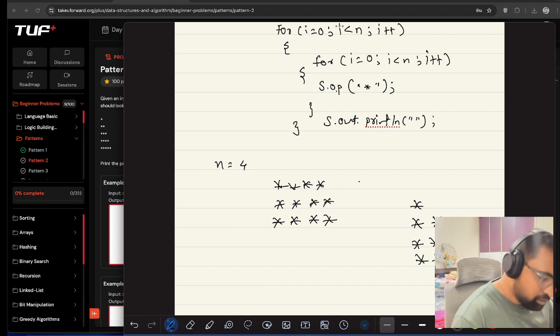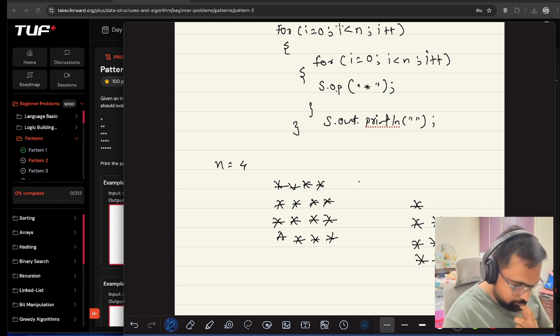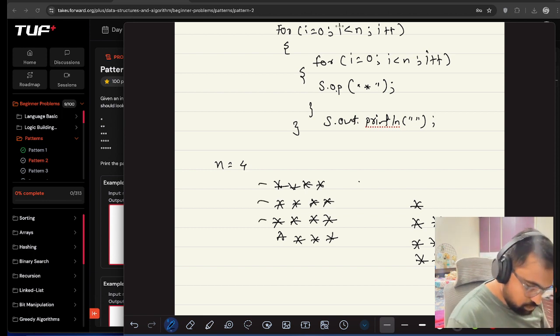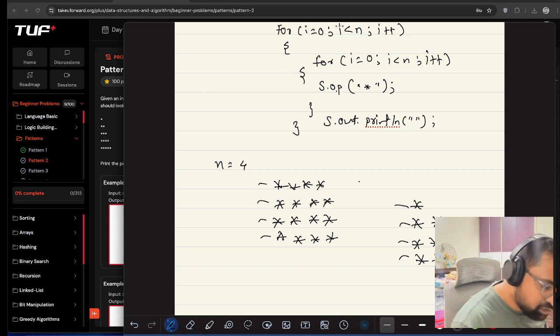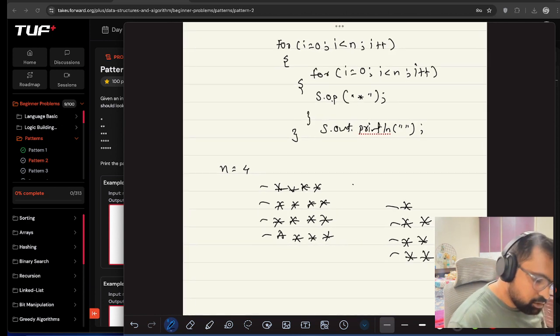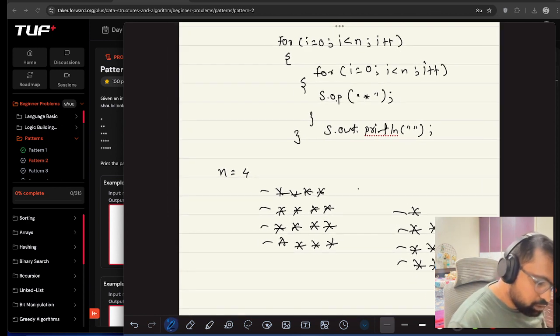So here the number of rows is going to be the same: 1, 2, 3, 4. But the columns are going to be different. In the first iteration, we want to print only one star in a row. In the second iteration, 2 stars. In the third iteration, 3 stars.